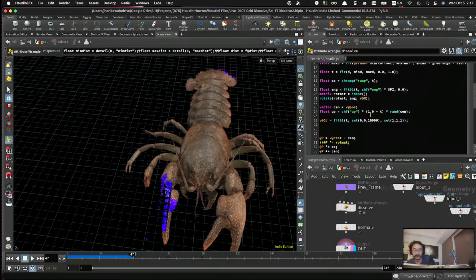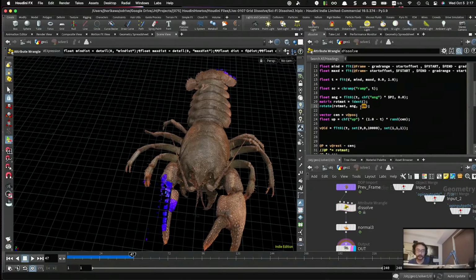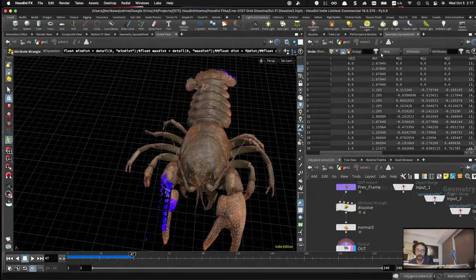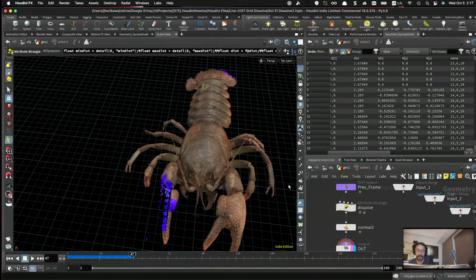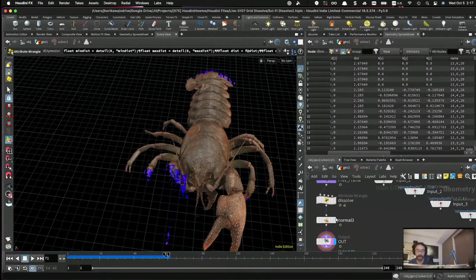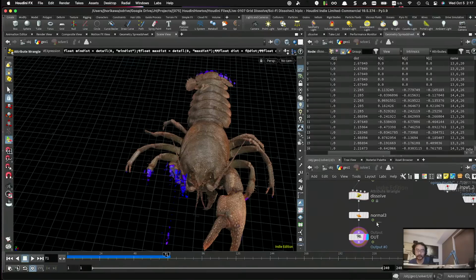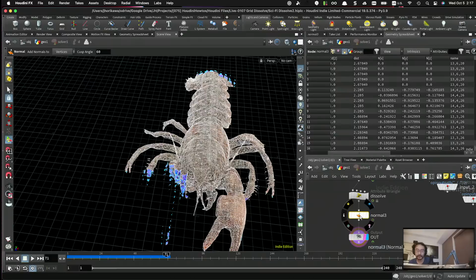Probably the axis is wrong. Maybe the axis is changing because of this one. Now I know why. Yeah, I shouldn't have this updated.